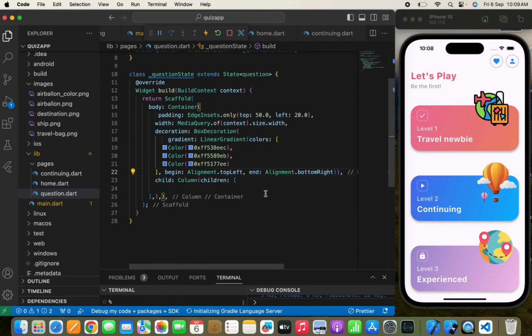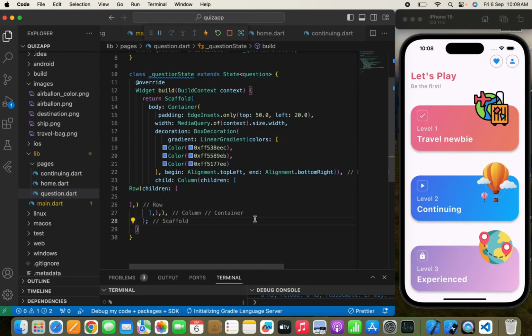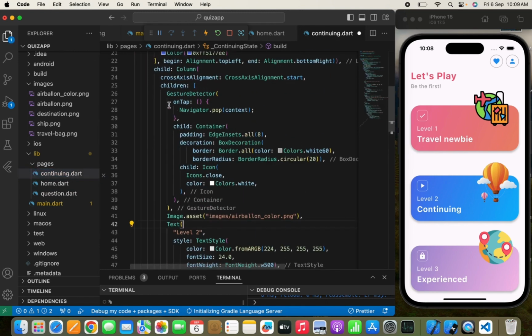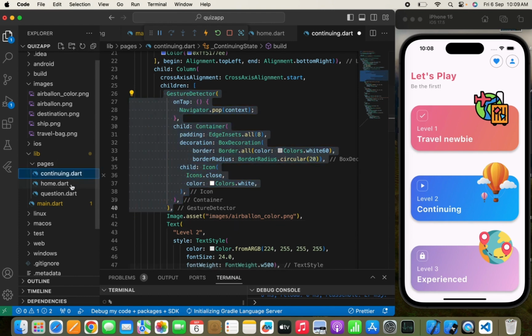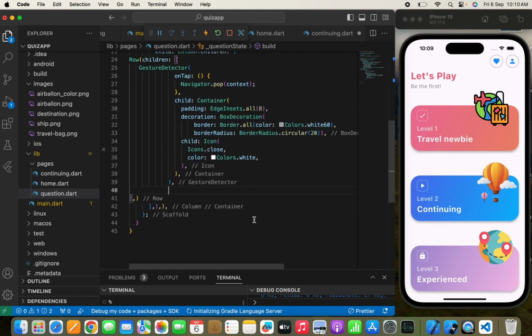Now after this, in the question page, like how we want to show the questions for each level, first I'm going to show the cross arrow, the timer over here, and the like. So like will be shown in the heart icon that we have shown in the home page. So first let me create a row, and why write that thing again and again, like a cross button. So I will move to the continue page, copy this gesture detector and the code, and paste it over here. Now after this I need to show the timer just in the center, not in the center, in the top center.